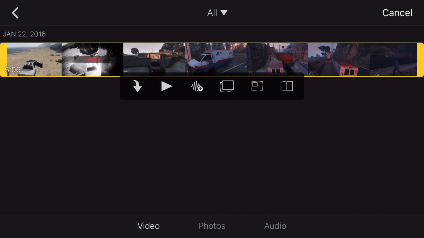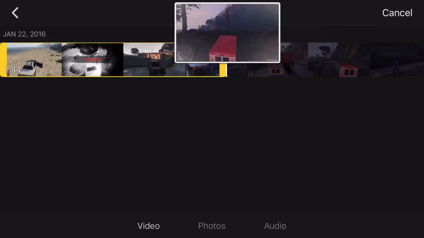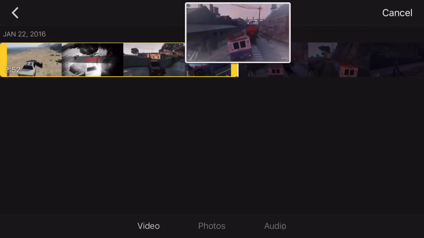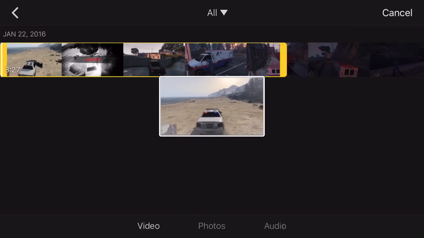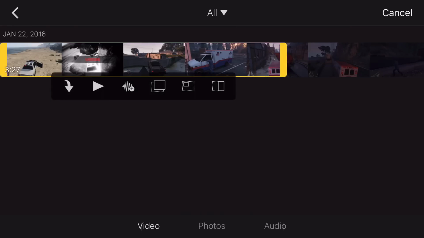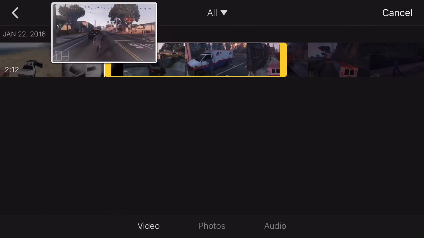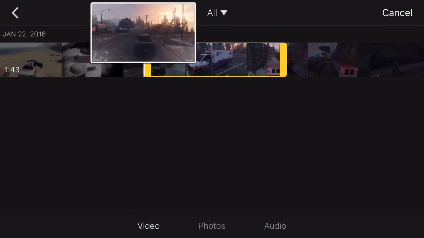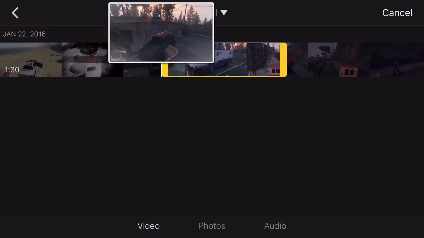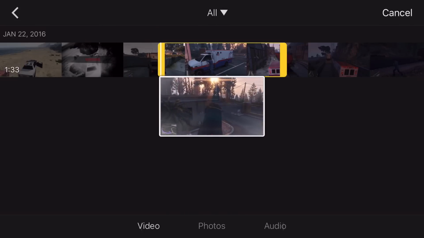A really cool feature about this is that if you tap on the video and you drag this highlight in the very right, it gives you a preview of your video as you're moving along. From there, if we push play, it's going to start from the beginning, wherever this first little piece is. And this is where you're going to be grabbing a certain clip in time. So let's say I want it to start right here. If I push play, it gives you a preview of where it's going to start, which is really cool.